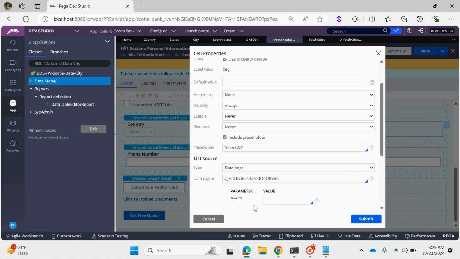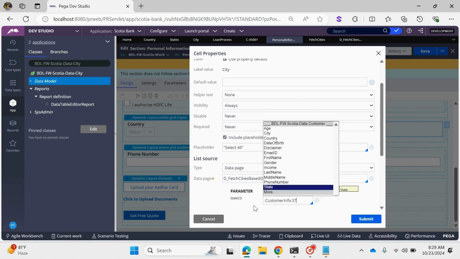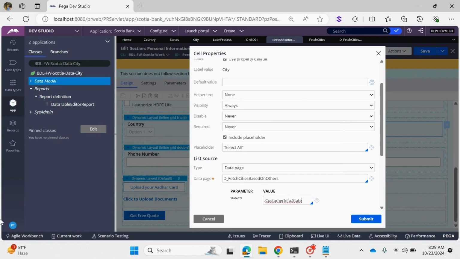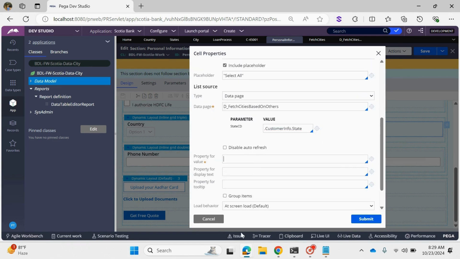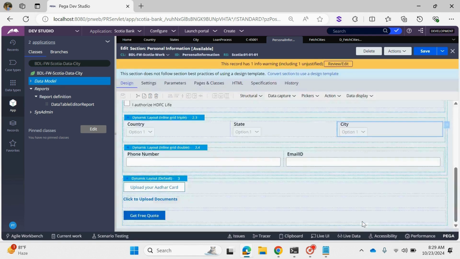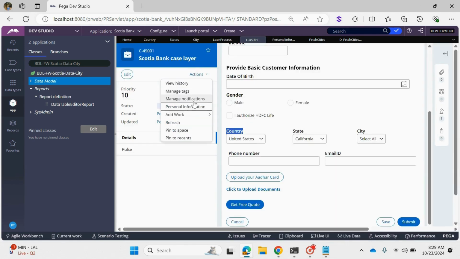Here I want to pass the value dynamically to customer info dot state, whatever state name the user is providing, that value I want to pass. And which value do you want to store in the backend? I want to store the city code, and I want to store the display like city name. Once you click on submit, I'm going back to my case again.